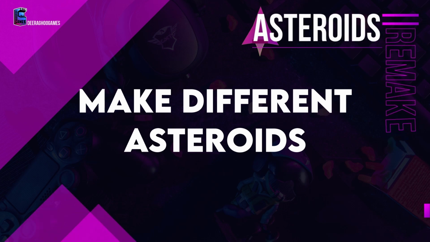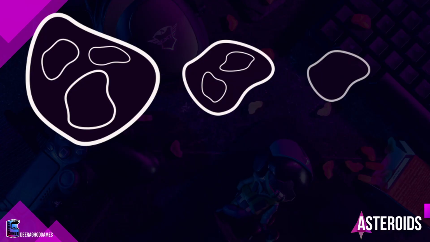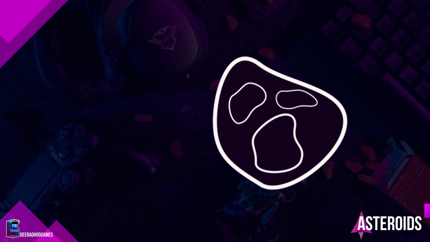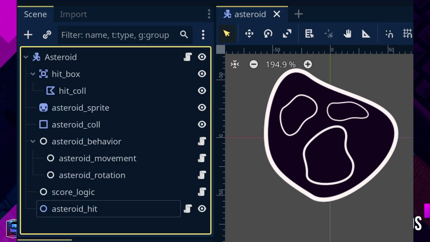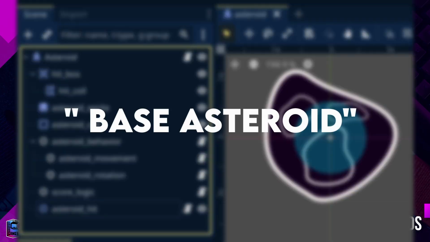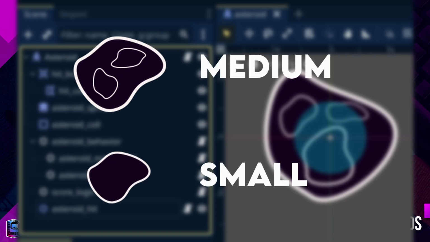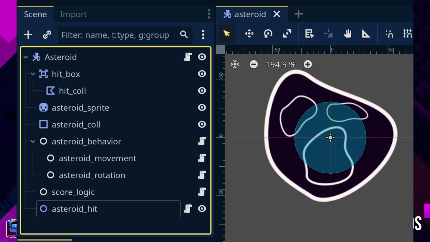So far, we've been working on creating one asteroid, right? But remember, there are 3 types of asteroids in the game, and I have not really made it clear as to which one we're working on. So let's take a look at that now. You see, the way I've set out to explain composition here is by creating a base asteroid scene, if you want to call it that, and use this base scene to create other asteroids, medium and small. To do this, Godot makes it really easy.